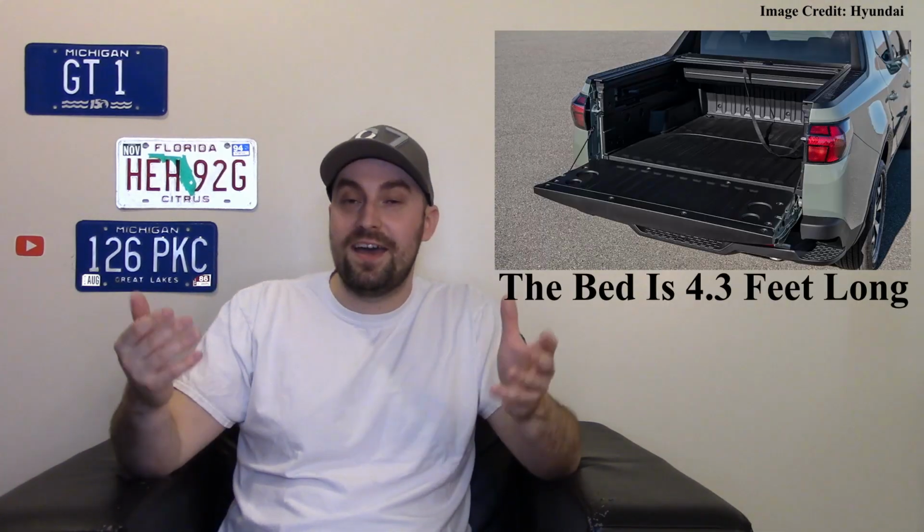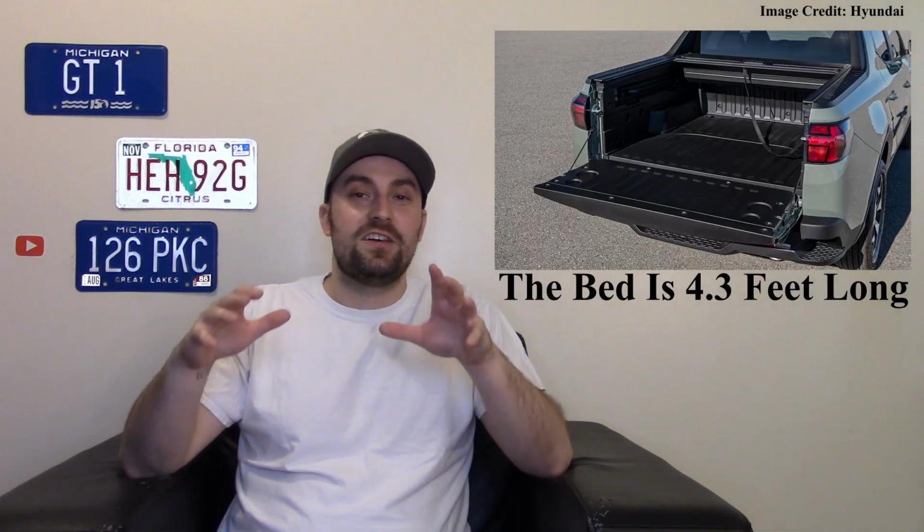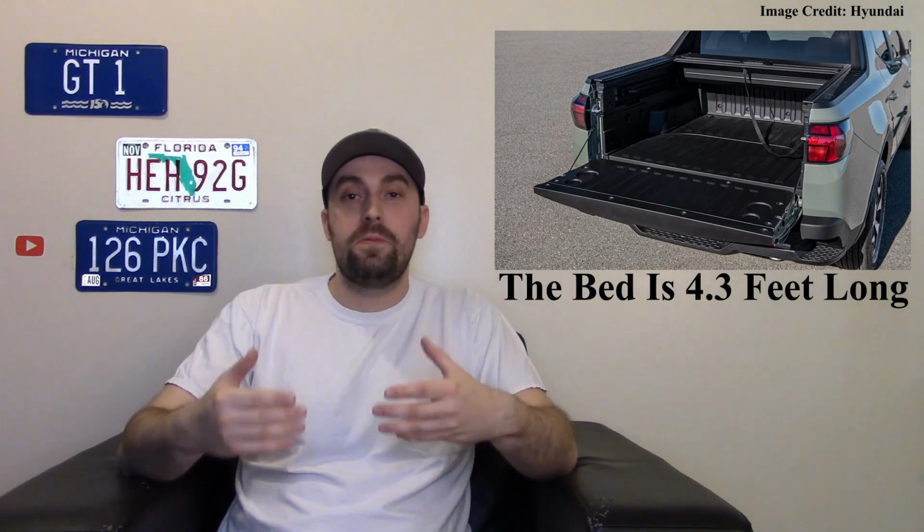Now, trunk, bed, well, you get both in this case. Just like the good old Honda Ridgeline, when you open the bed, you actually have a trunk right there. This is a unibody construction, so basically it's one solid construction instead of body on frame, as well as having independent suspension. With that independent suspension, you don't have a rear axle in the back, so you have room for a trunk. And you have a car-like ride. So this vehicle, just like the Honda Ridgeline, will be nice and smooth while you drive it.